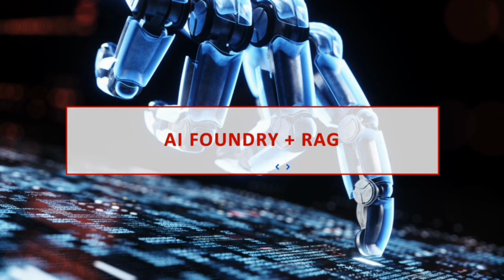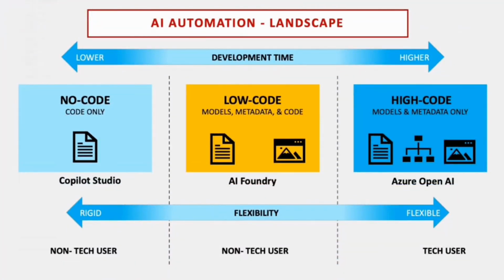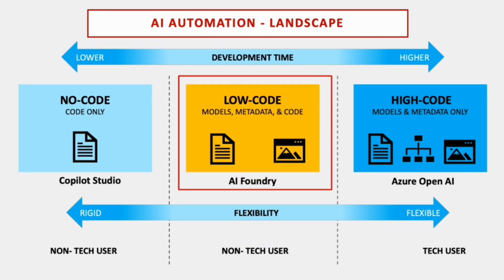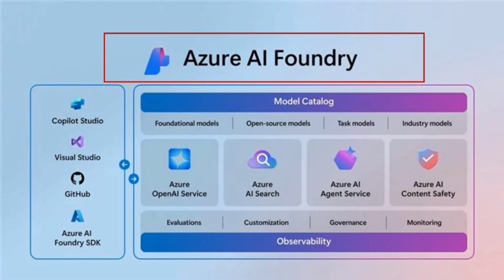So let's deep dive on Azure AI Foundry and RAG. Let's move. Before we jump into the topic, I want to connect from our previous session. In our previous session, we talked about Copilot Studio, which is a no-code solution. This is a 3-part series. In the second part of this series, we are talking about Azure AI Foundry, which is a low-code solution. So let's look into what is Azure AI Foundry.